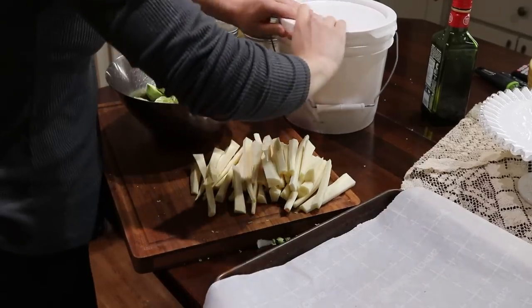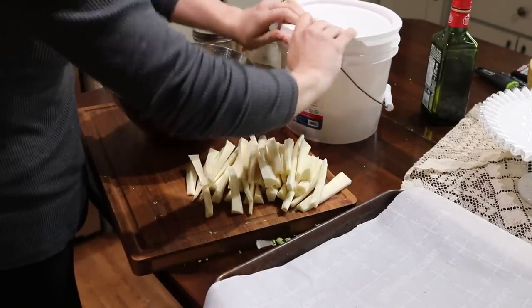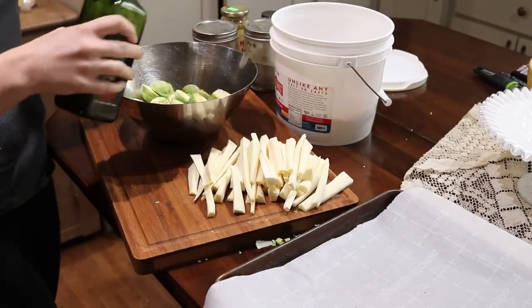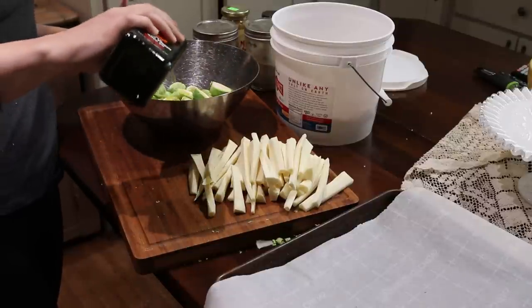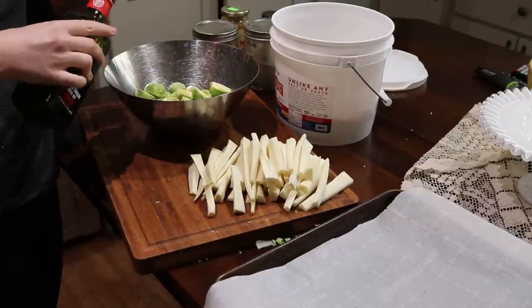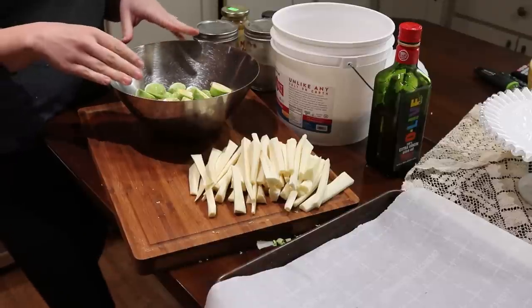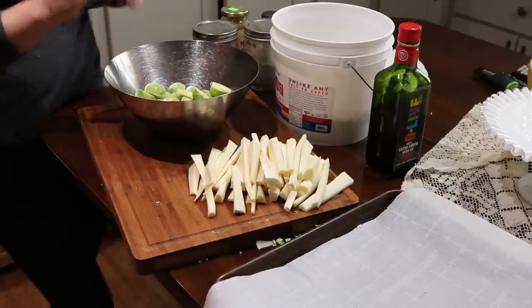Okay, I've got my veggies prepped here, and I'm gonna get them seasoned and oiled. So I used about a pound's worth of Brussels sprouts, and I'm gonna put in probably like 4 tablespoons worth of oil. Whenever I am roasting something and I want it to be at least a little bit crispy, I make sure to get them really well coated in oil.